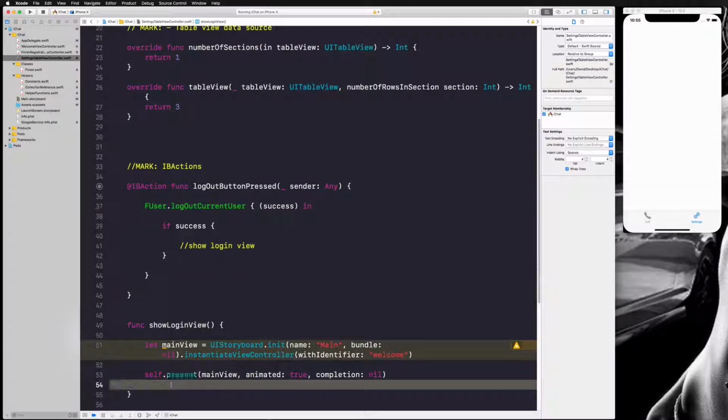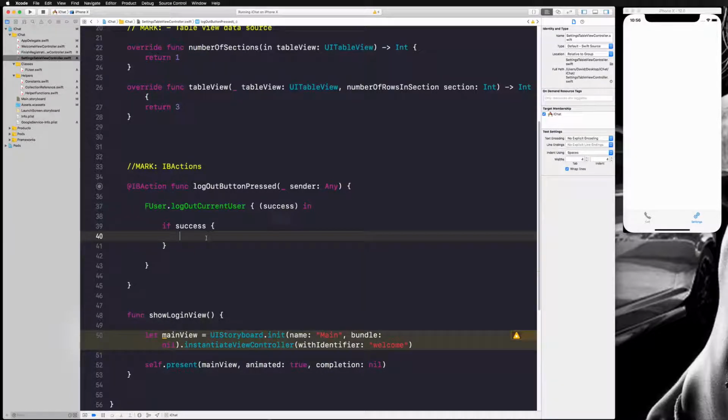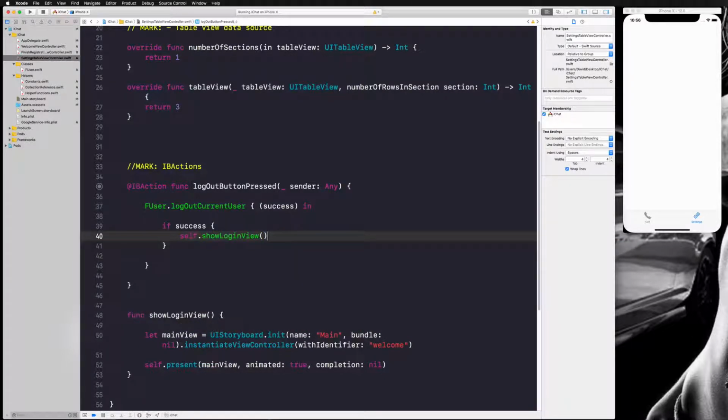So this will take care of presenting our login view. So in case it was successful, I'm going to say self.show login view. So as simple as that, we have this short code which logs out our user and presents our login view.